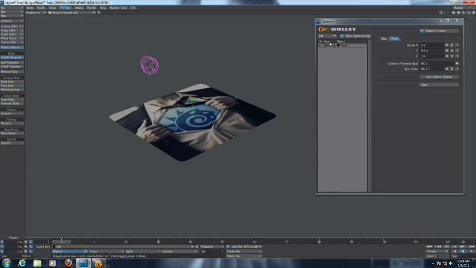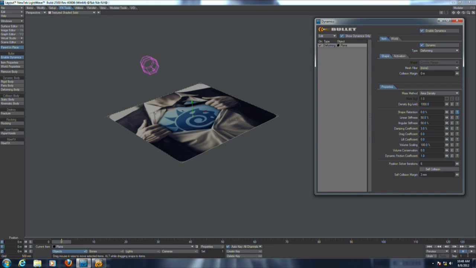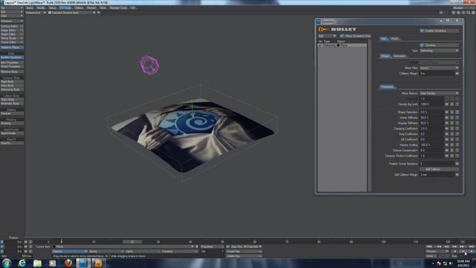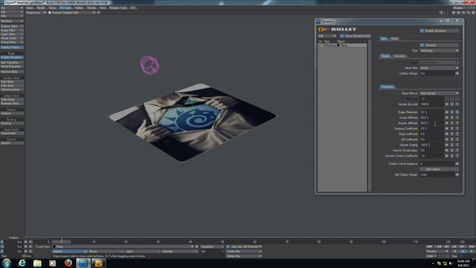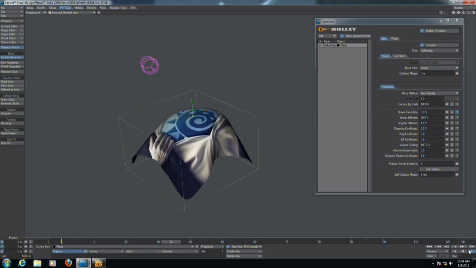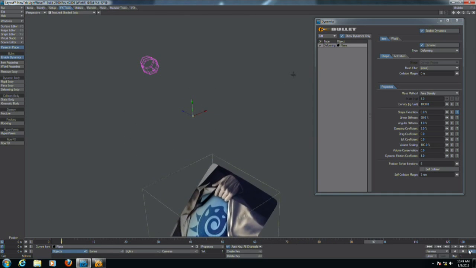Let's take a look at how I can simulate a more cloth-like material. This is really stiff, as you can see. Using the angular stiffness, which is the resistance the object has to being bent, if I lower it down, I can simulate a more clothy surface.